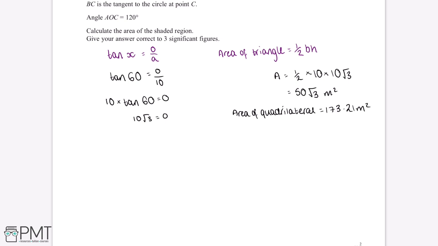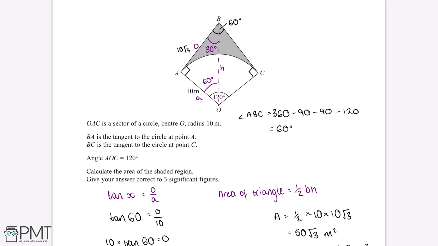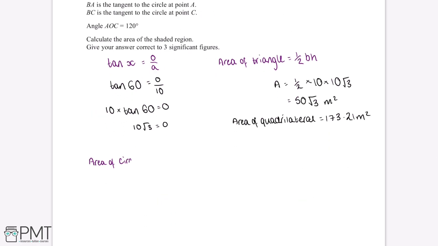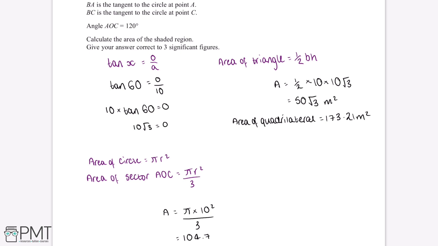The next part is working out the area of the sector. There are 360 degrees in a full circle, but the angle here is 120 degrees, so this sector is exactly one third of a full circle. Dividing the area of a circle formula by 3 gives us the sector area: π r² divided by 3. With radius 10, the area of sector AOC equals π times 100 divided by 3, giving 104.72 m².